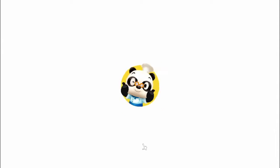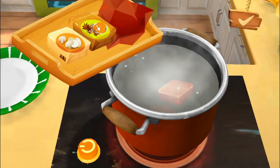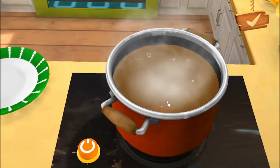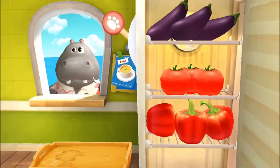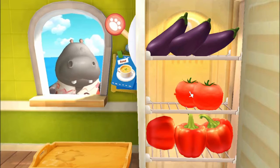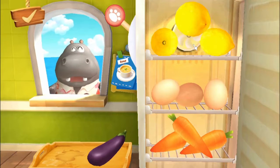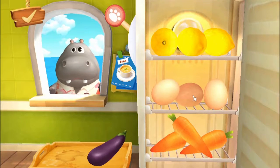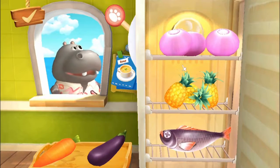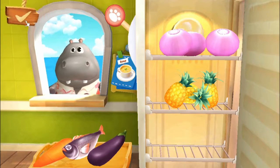Oh, he has a pre-designed soup. How awesome. So we're gonna pop all of this into the pan. And Mr. Hippo is going to tell us what he likes. Mm-mm. He does not like them. Mm-mm. Does not like them. Mm-hmm. He does like that though. And what else? Lemon? Mm-hmm. In your soup? Come on now, don't be crazy. Mm-hmm. Eggs? No, no, no, no. Mm-hmm. We'll put some carrots in. And to make him a fish soup? Mm-hmm. Okay, fish soup. So he's going to have a carrot fish soup.